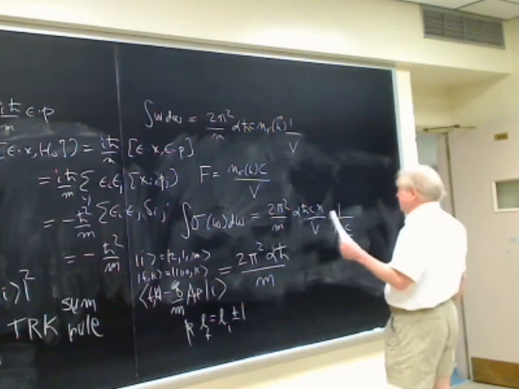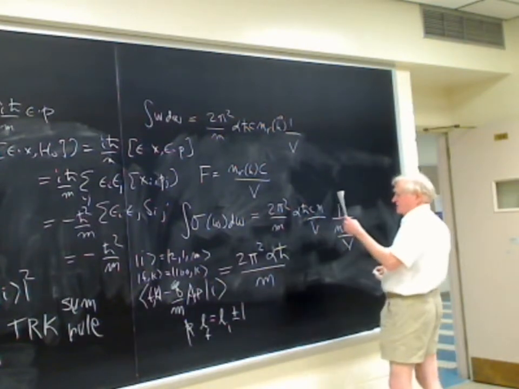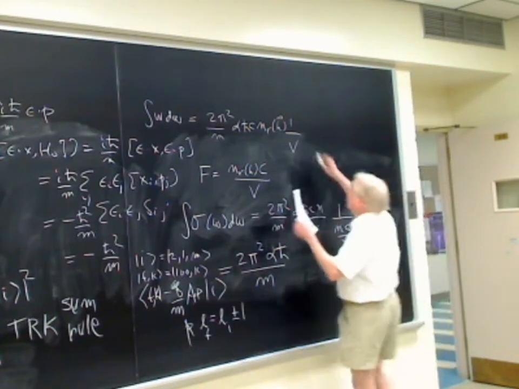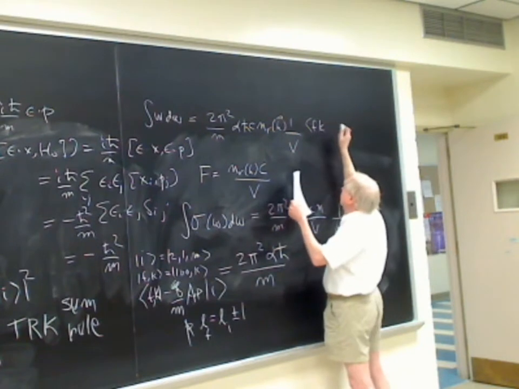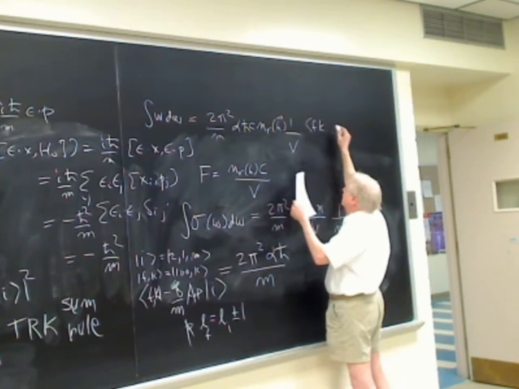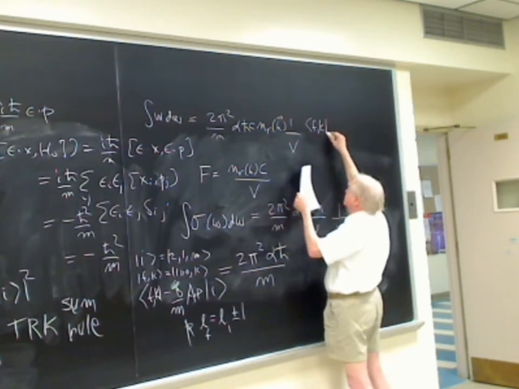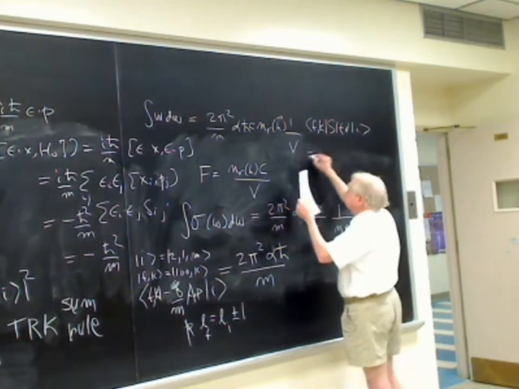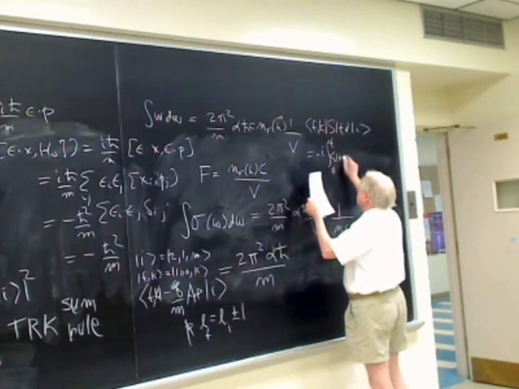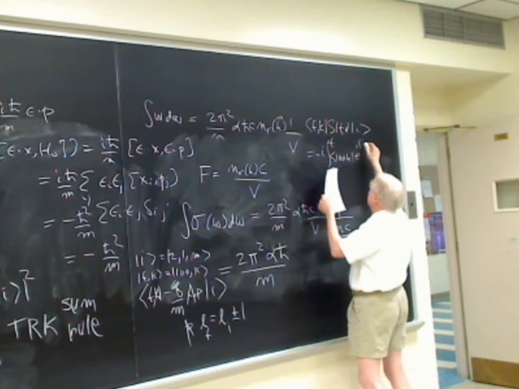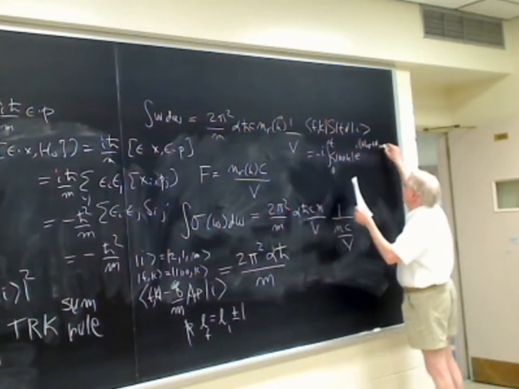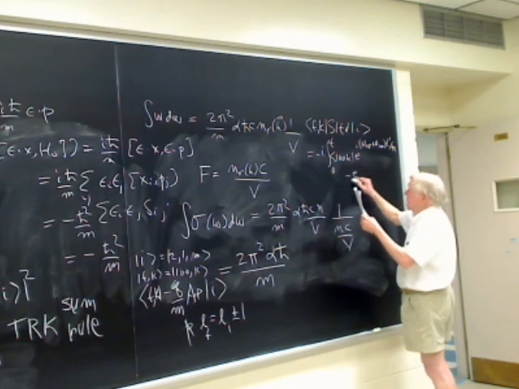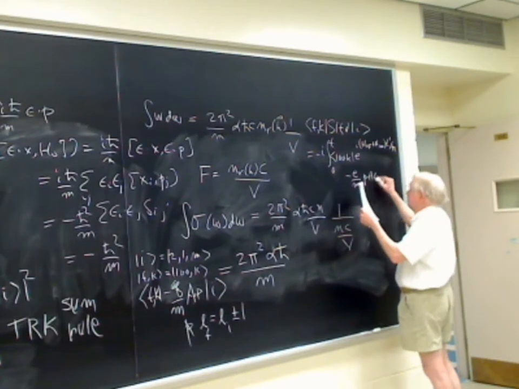Okay. So now, in these other units, and I suppose it's reasonable to see this for once in these other units, because most folks do use the other units. What we're going to have then is F, k, and I'll just suppress the polarization, S of T, zero, I, is going to be then minus i integral zero to T, 1 0 0 momentum k, e to the i (H0 field plus H0 matter) t prime over h bar. And in these units, it's minus e over mc P dot A of x and 0.